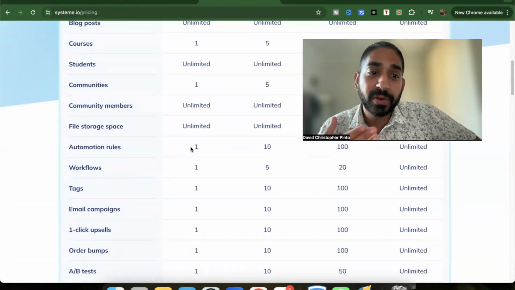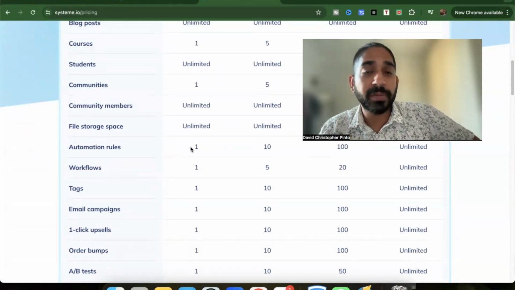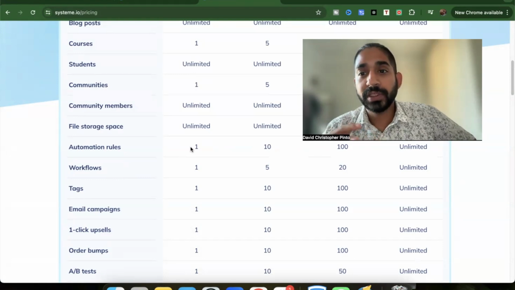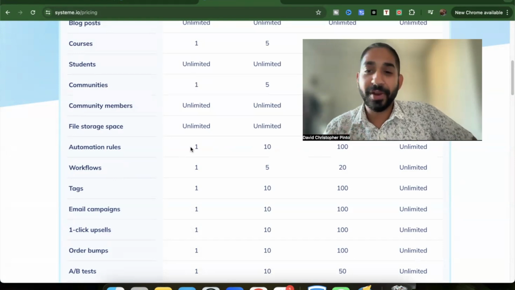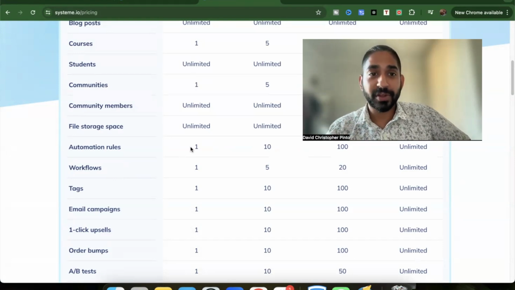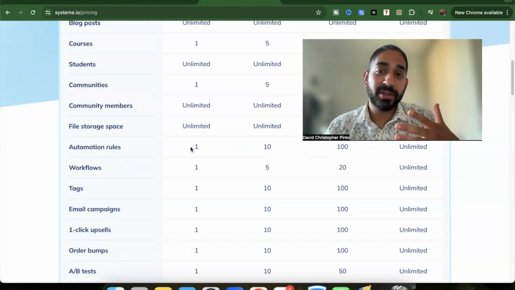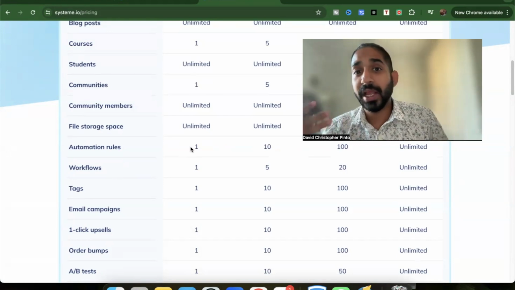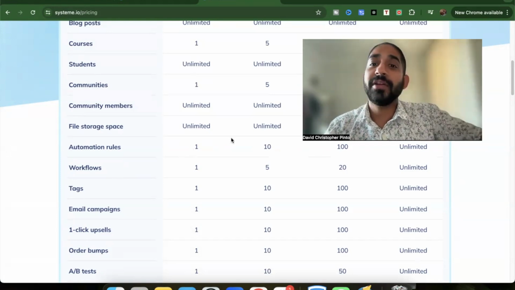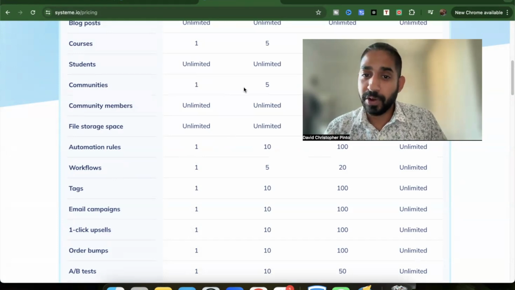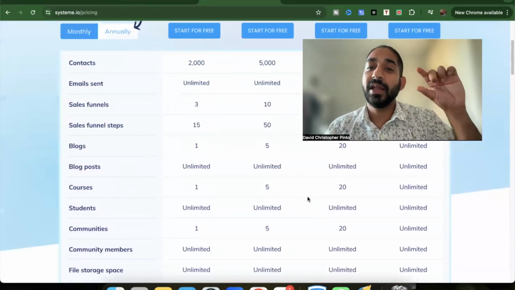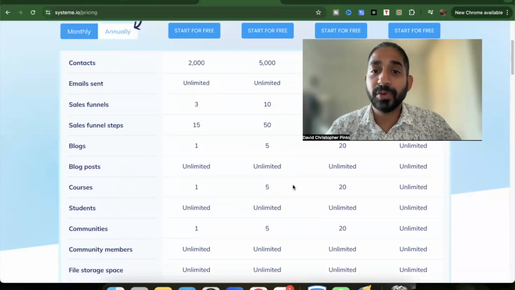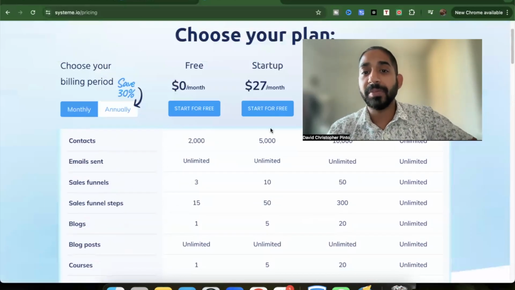However, I think that if you get started with automations, you should always keep it simple. Over time, as you generate a suite of products, or as I call it, the portfolio of products or services that you have to offer, the value that you actually have to give, you'll need more. If you're starting as an affiliate marketer, maybe you don't need that many automations, but in the long term, you definitely do. So evolve over time. You don't need to jump into a paid plan. You can have a free plan, but if you are at least at a beginner level and want to improve rather quickly, I would say a paid plan is important.